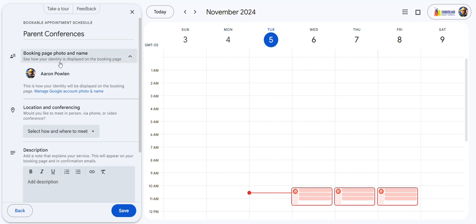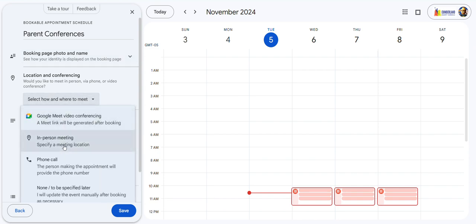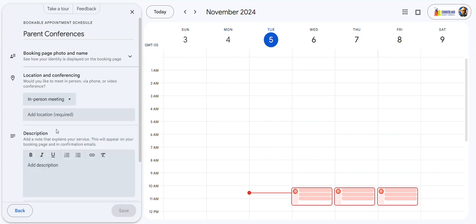So if you want to, you can do some changing how your booking page is going to look. Your meets, you can always put those as any of those things if you want. And you can, if you want to just put none and specify later. Usually teacher ones or parent ones, I always did in conference usually and put in where it's going to be.